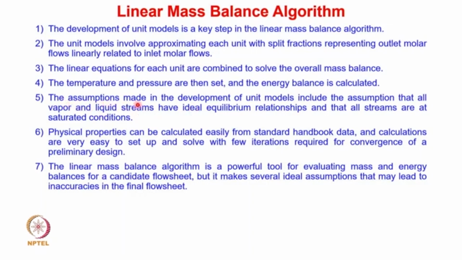The assumptions made in the development of unit models include the assumptions that all vapor and liquid streams have ideal equilibrium relationships and that all the streams are at saturated conditions. Again, the physical properties can be calculated easily from the standard data available in the handbooks, and calculations are very easy to set up and solve with the few iterations required for convergence of a preliminary design.